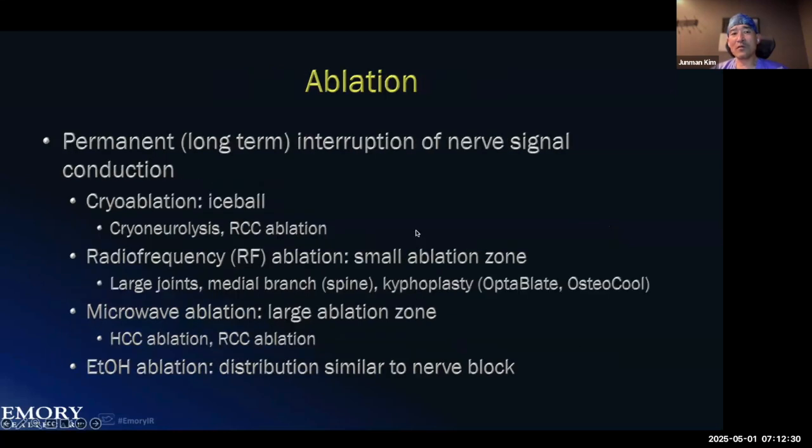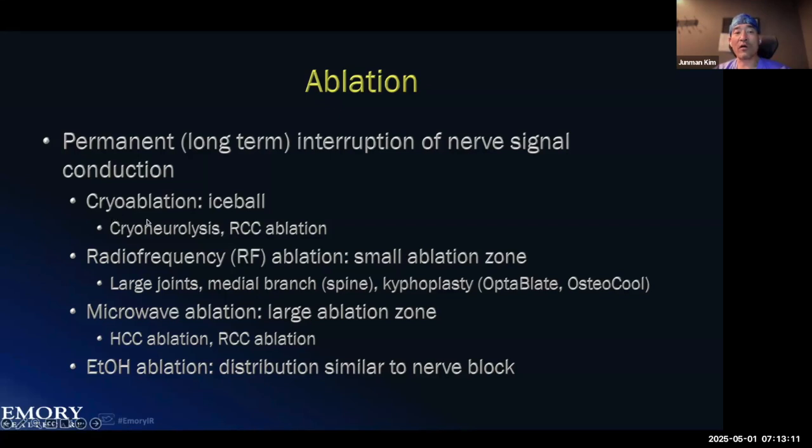Then what is an ablation? Permanent interruption of a nerve. This is specific for nerve ablation. So permanent interruption of nerve signal conduction. Nerve block usually only lasts from several hours to maybe a few weeks. But if we can identify that we can give good pain relief through the nerve block, and we are sparing the motor nerves, then it is safe to move on to a nerve ablation.